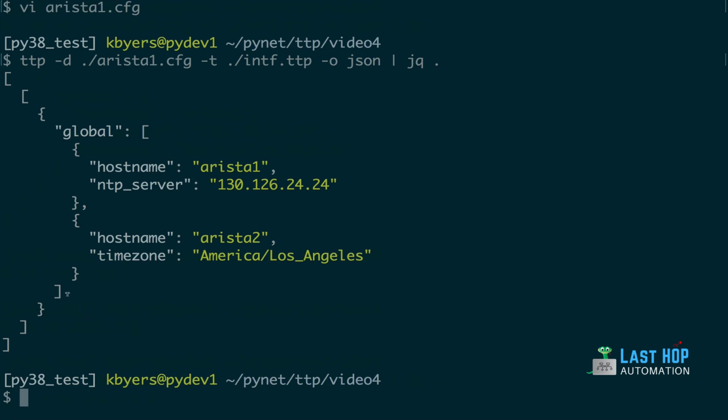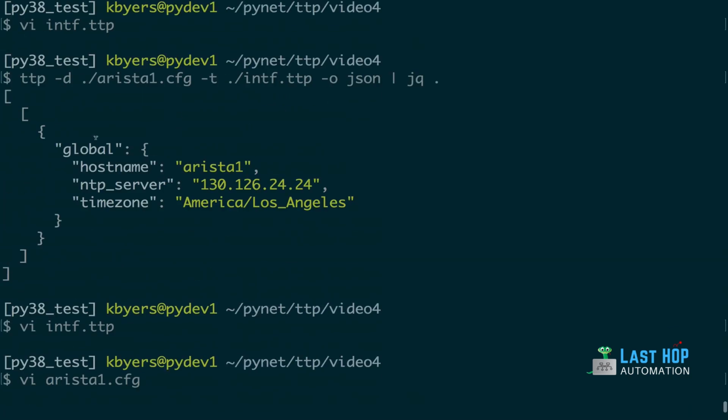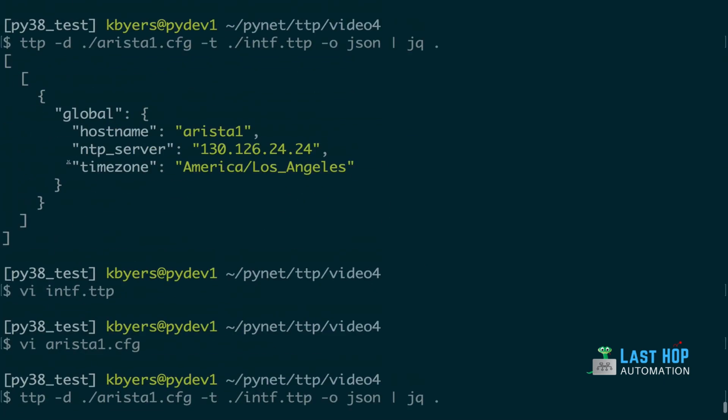And there's a way in TTP that if we wanted to have even a single row, like we're back here, to be a list of dictionaries and not a single dictionary, we could do that, because sometimes that's easier in your post-processing code. For example, if you have static routes and there might be a single static route and there might be multiple static routes, you might always want that returned data structure to be a list of dictionaries, so that it's easier for you to post-process in Python. There's a way we can do that in TTP.